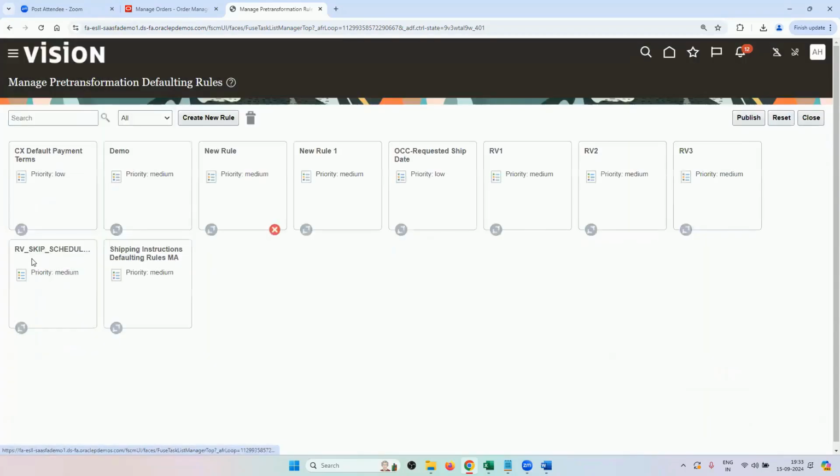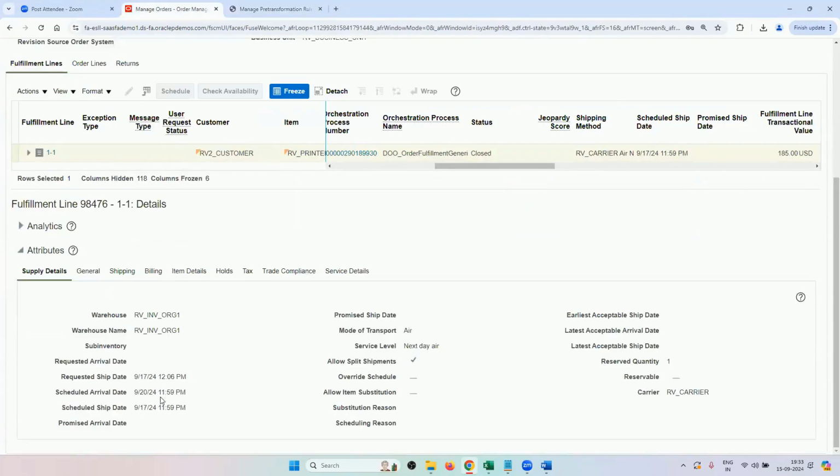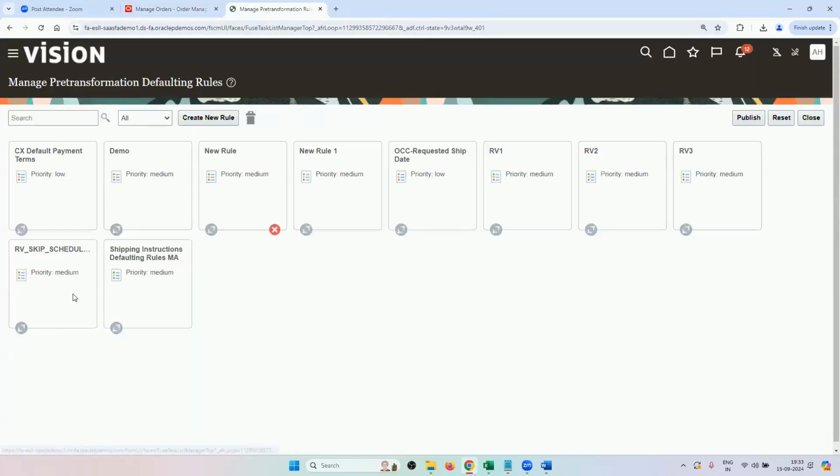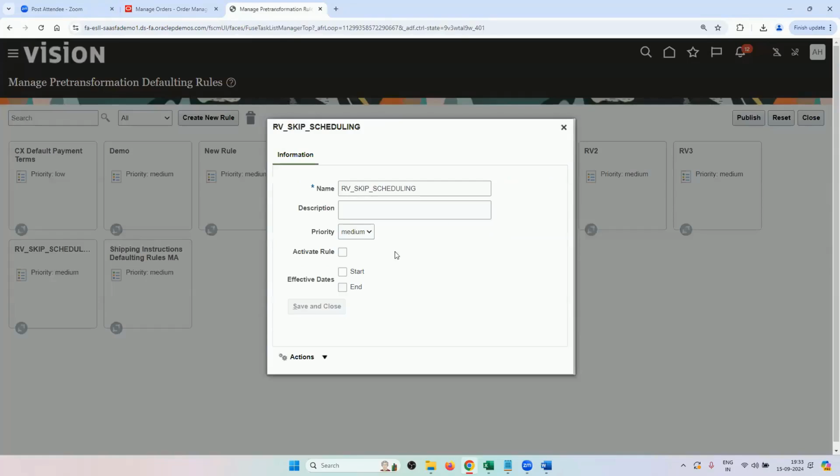Schedule arrival date? No, schedule arrival date we don't know because we are not defaulting it. We do not want to default it. Let it be blank. Schedule arrival date will again vary, right? In some cases I might be shipping today, in some cases I will be shipping some other day. So our transit times will not be able to calculate it because we're not making use of GOP. So in that case we will not be able to populate it dynamically as of now. So I will leave that as it is.